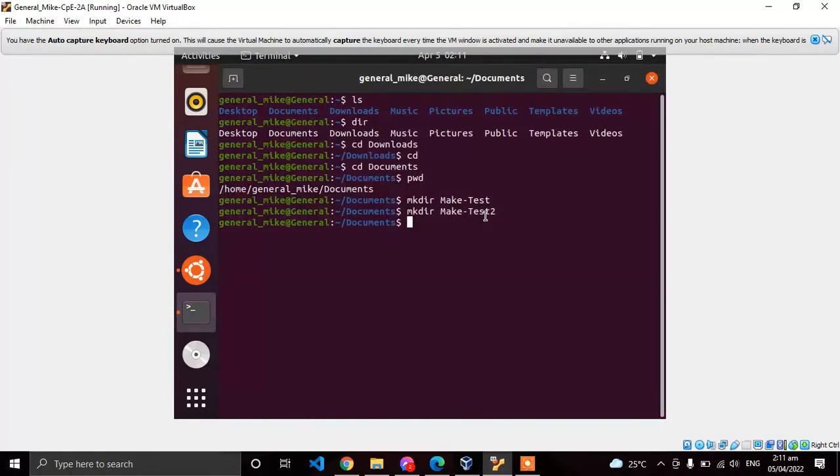So we're going to use the tenth command here, which is cat, and make a document, which we're going to name remove test.